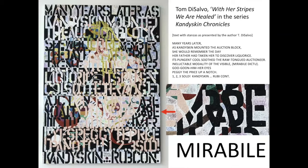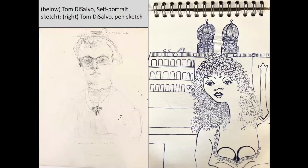a living. You're looking here at his painting, "With Her Stripes We Are Healed," in the series The Candy Skin Chronicles. And if you look down below to the lower right, you can see how the word mirabile, from mirabile dictu, which is a Latin expression, has been elided to a much smaller form, which takes a little bit of time to decipher. Tom DeSalvo was a self-taught painter.